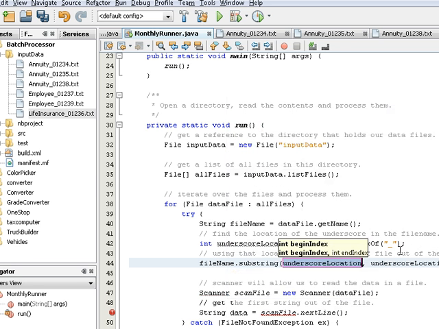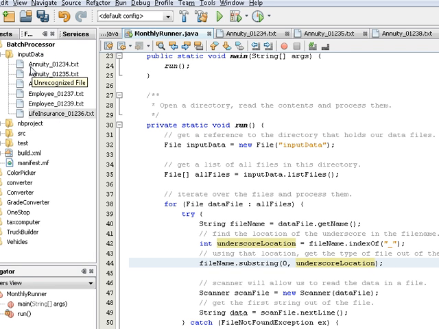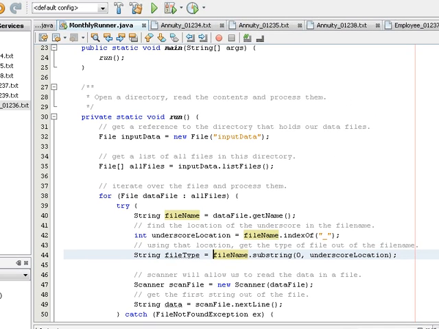Remember, begin index where we want to start, inclusive, end index where we want to end, exclusive. And NetBeans was smart enough to figure that out for me. I want the characters in the file name beginning with position 0 and ending right before the underscore. So we'll say String fileType equals fileName dot substring 0 comma underscoreLocation.